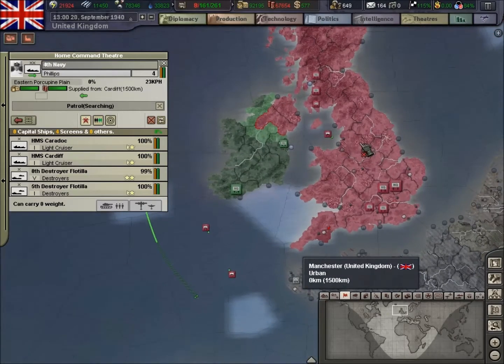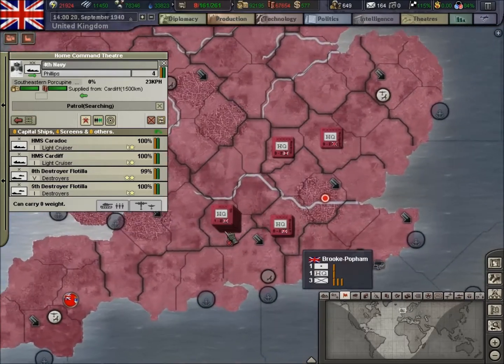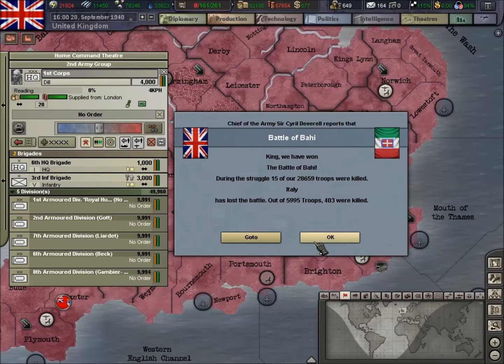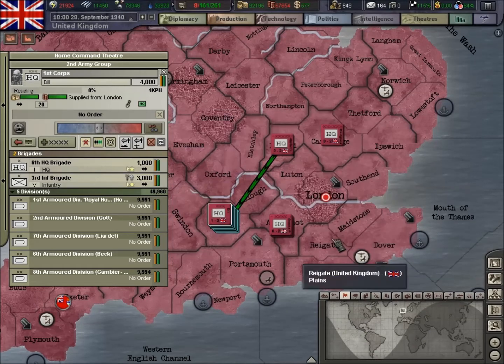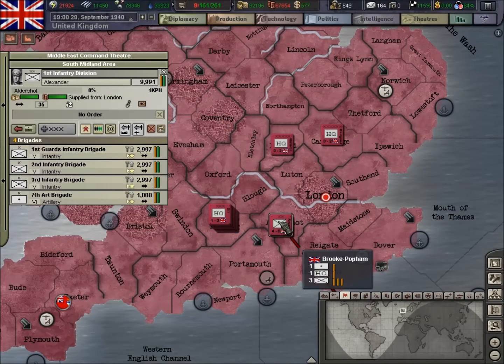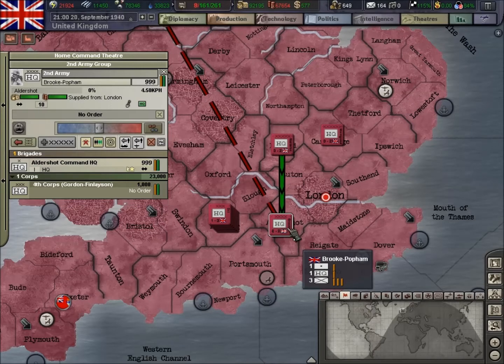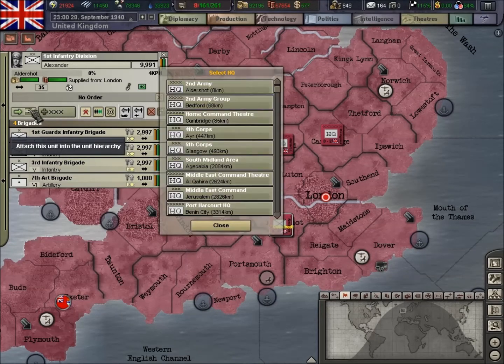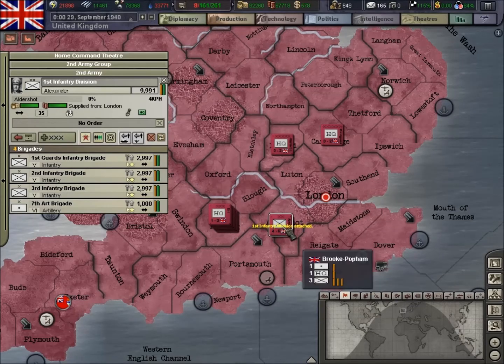That's looking good. So on the home front, we've got a good armoured division there, with even infantry support for the HQ, which was a mistake. But what else have we got there? We've got some local guard there that maybe we'll unattach and just attach to the second army there. Okay.